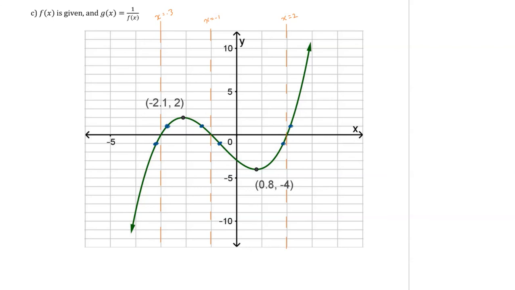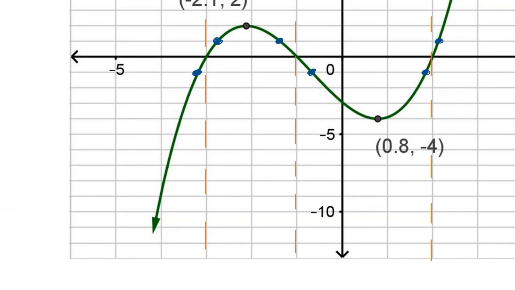Remember what I said. When a function is positive, its reciprocal is positive. When a function is negative, its reciprocal is negative. So if I'm starting from the left here, the function is negative, so its reciprocal also has to be negative. So from here, I'm approaching the asymptote from the left, going down. You could pick one point if you want. There's a nice point. Looks like negative 9. So I'm going to be at like negative 1/9 there, really close.